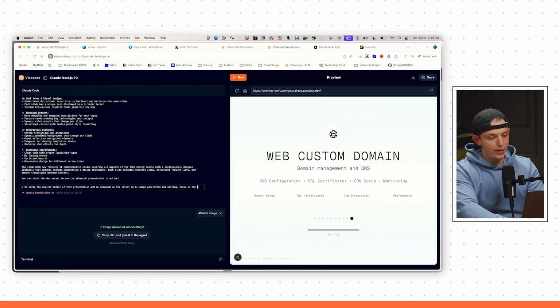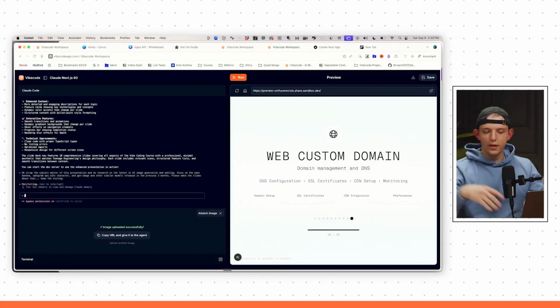Focus on the nano banana. Let's do ideogram API with character and GPT image and other similar models released in the previous 3 months. Please make the slides about that. Keep the styling. All right, we can completely change it.